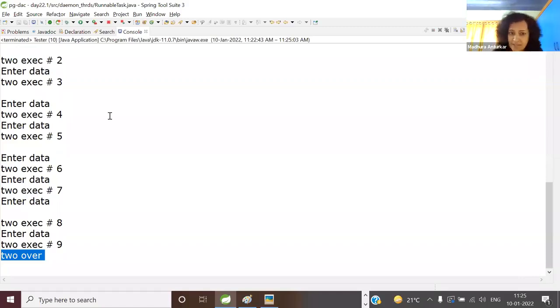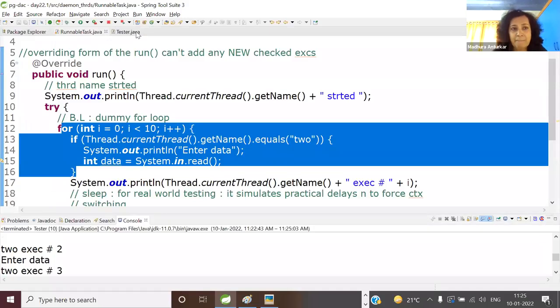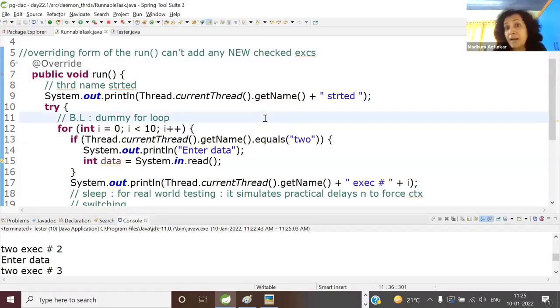Okay, all the statements clear? Now I want to, of course, I'm coming to daemon threads, but I thought of something more. Anyway, let's not waste time. I was going to add the interrupt, but forget it. It takes too much time. Remind me if you are interested in the lab session to show us something about interrupt and daemon user threads. We'll cover that. Now, let's check user versus daemon.